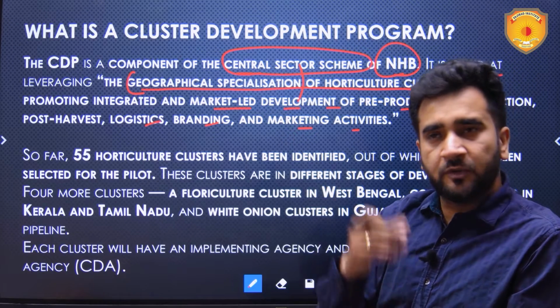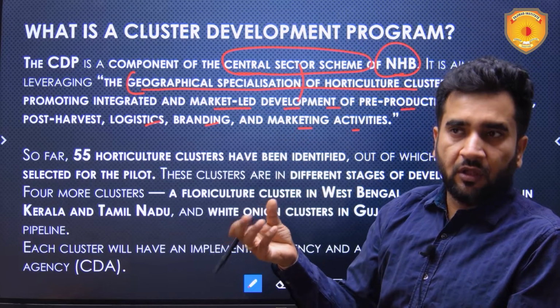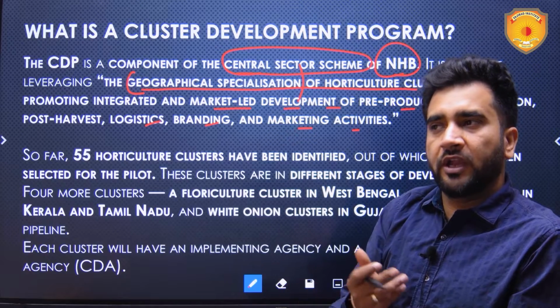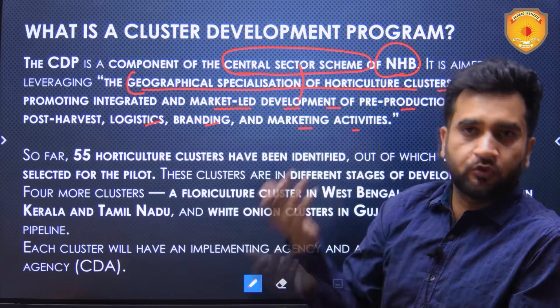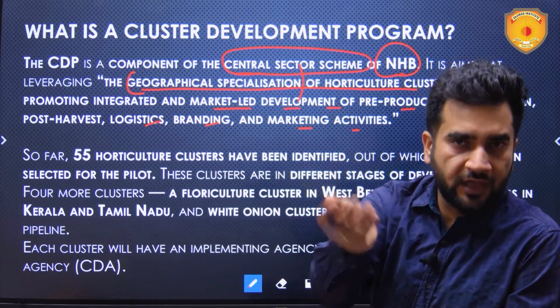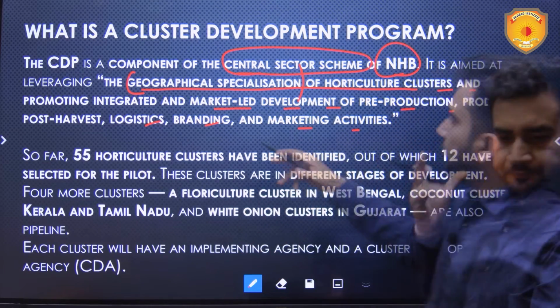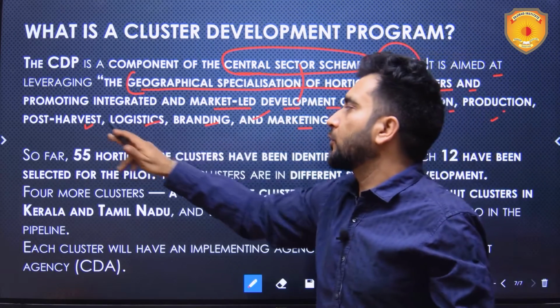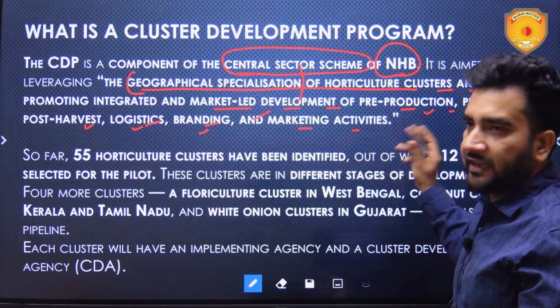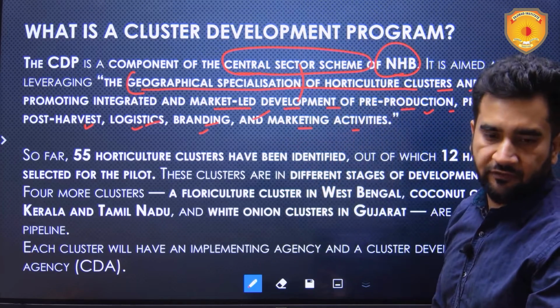So wherever those horticulture products are growing, there a cluster will be formed. And this cluster will provide end-to-end support to the horticulture farmers, like market-led development of pre-production, production, post-harvest support, logistic support, branding and marketing activities, all done by those cluster development boards.